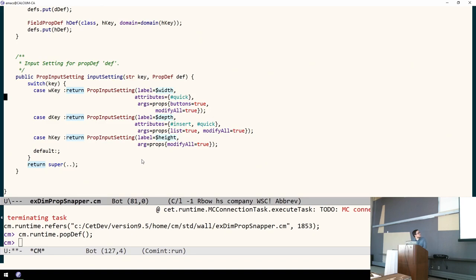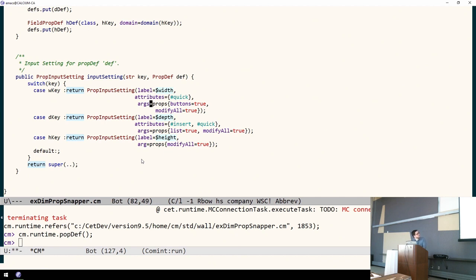So for each of my prop defs, I get a key passed in here, and I'm essentially saying I want my width prop def to have a label width. Attributes only appear in quick properties, and this is how I want it to look.